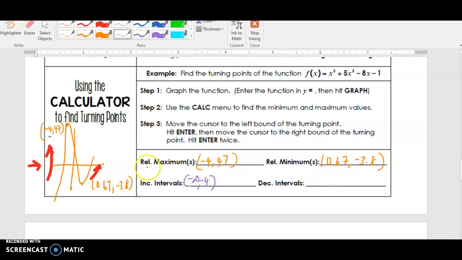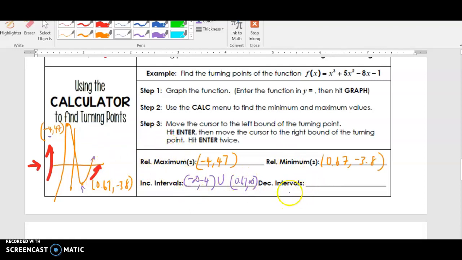And for the next part, from here to here, there are two parts where it is increasing, isn't it? So from the minimum, the lowest point, to infinity again, right? So that is from positive 0.67 to positive infinity. You would say a union because you are combining two things here. So 0.67 to infinity, it is still increasing.